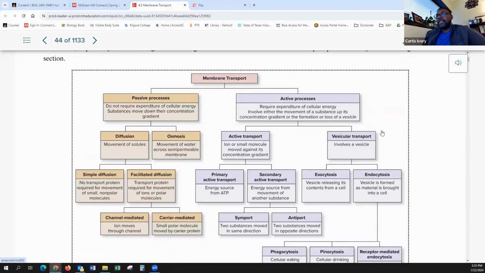With active processing, you can have what's called active transport, where ions are pushed against their concentration gradient. So this is saying, let's use the ball example again. Let's say we had a bunch of balls at the bottom of a hill. We now have to carry them up a hill, even though they want to be at the bottom of the hill. That would be a form of active transport. We had to gather all those balls and go up to the top of the hill. That means we're moving it against its concentration gradient. You're going against what it wants to do.